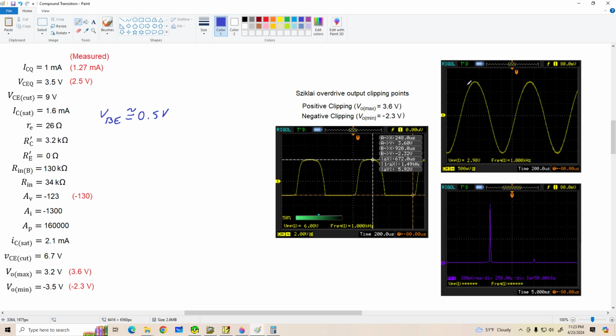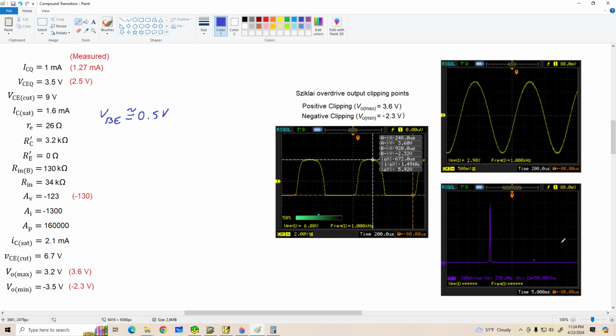Now the correlation here is that this signal is about 3 volts peak to peak, so that's 1.5 volts peak, and the RMS value of a sine wave is 0.707 times the peak value. 0.707 times 1.5 is 1 volt RMS. So we have a 1 volt RMS sine wave, and we get a 1 volt RMS peak down here. It's not quite a perfect sine wave, because when we look at the frequency spectrum, we get this little blip over here at 2 kilohertz. It's not perfect, but it's not that bad either.